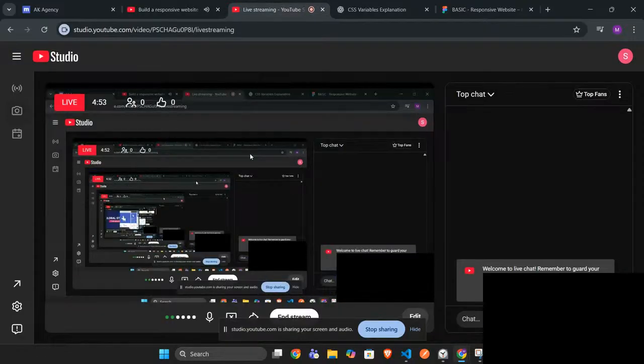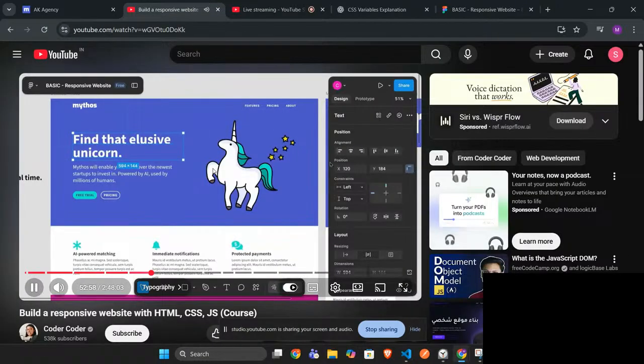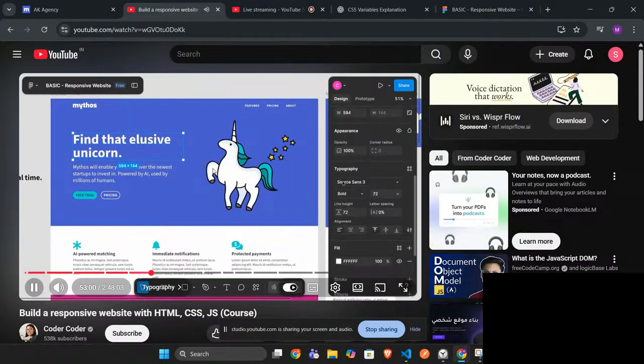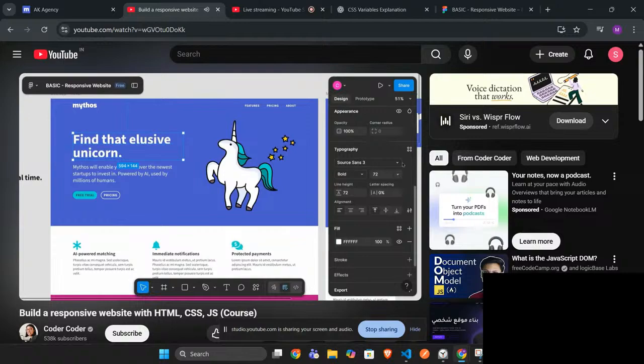So in the design, I'm going to select the headline up here in the hero. In the right sidebar, the typography panel tells us we're using Source Sans 3 as our font family, with a font weight of bold.